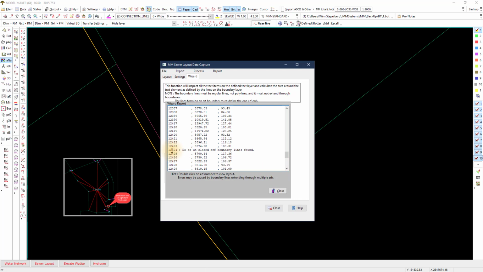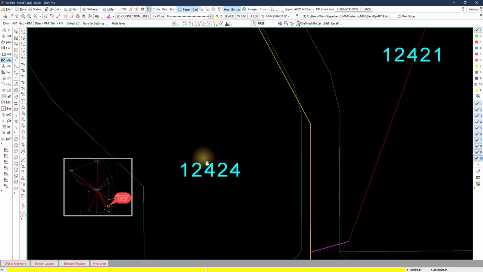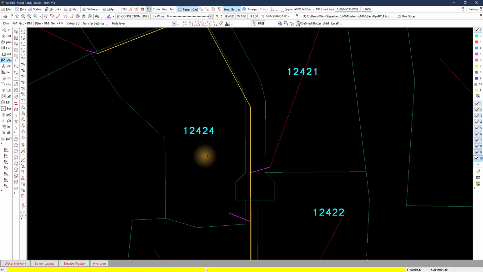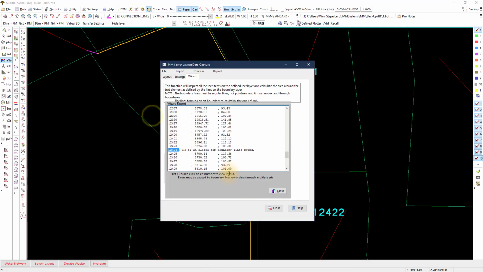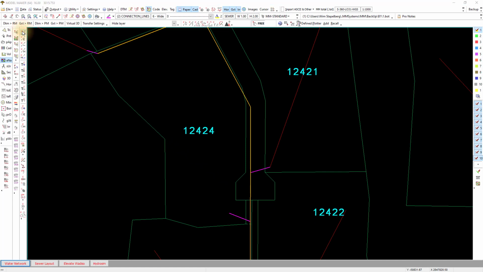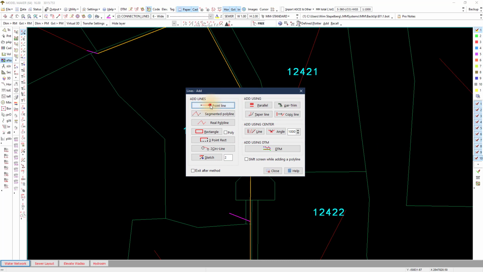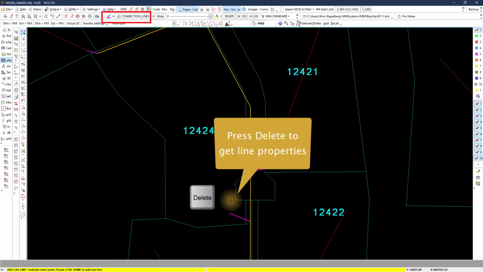Earth 12424 needs a straight line of sight from all the corners of the earth number origin. This is specifically a problem in a panhandle earth. In this example, I cheat the program by drawing a line to eliminate the one corner line of sight to the text origin. Exit the wizard to add the line. This should not have an influence on the draining position. Draw the line on the earth boundary layer.